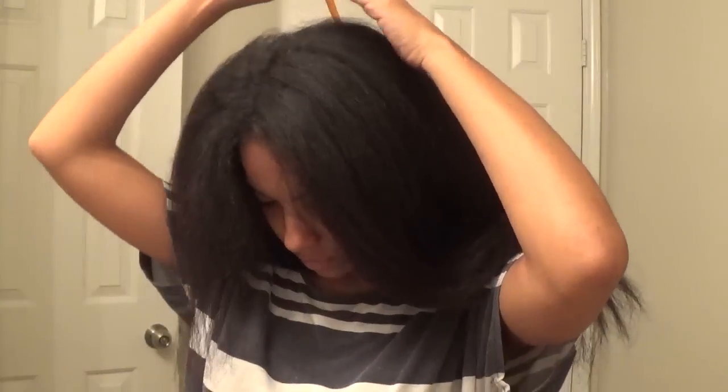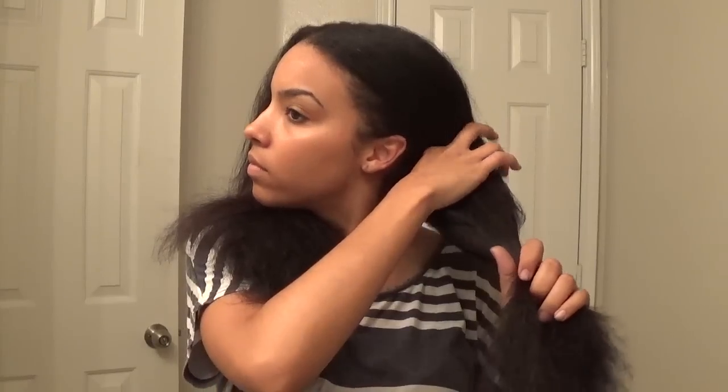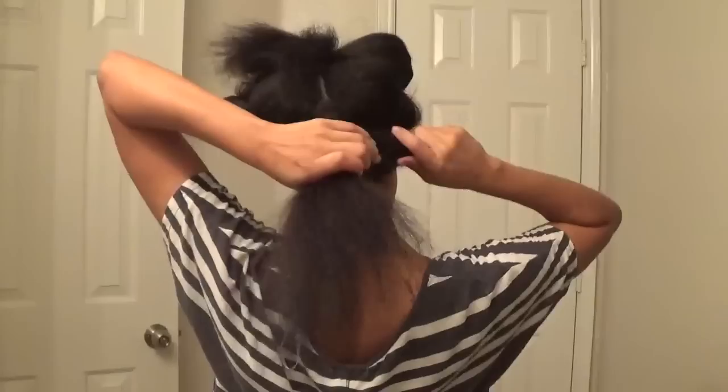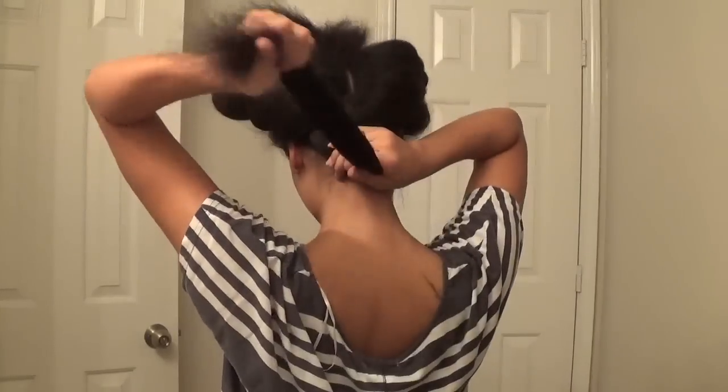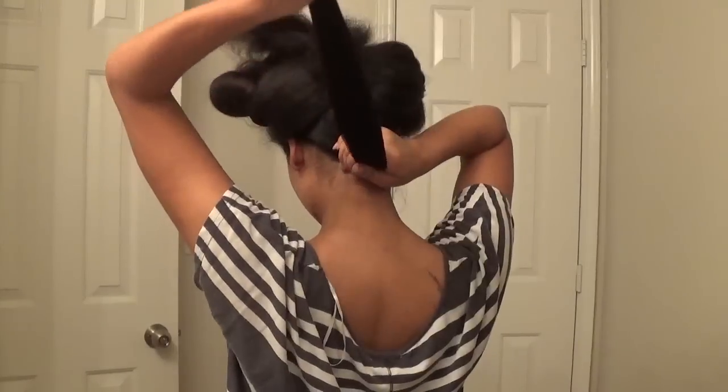Now, when it comes to sectioning off your hair for the flexi rods, I'm really not too particular on sizing and sectioning and things like that. But if you'd like to be more precise with it, by all means, go ahead. But I like to just make sure that my sections are a little bit thicker. Since my hair is finer in general, I have a lot of hair, but it is very fine in nature. I like to use bigger sections to give my hair more defined results, but still chunky results.